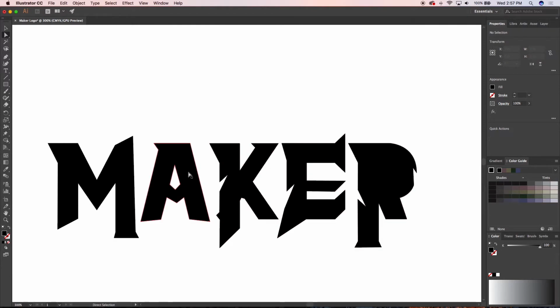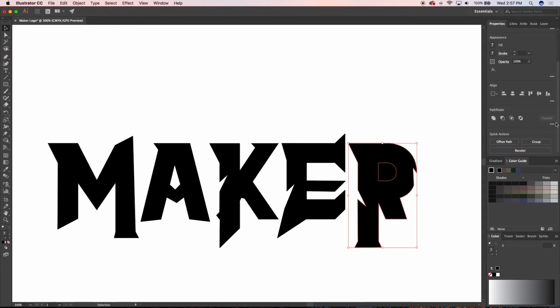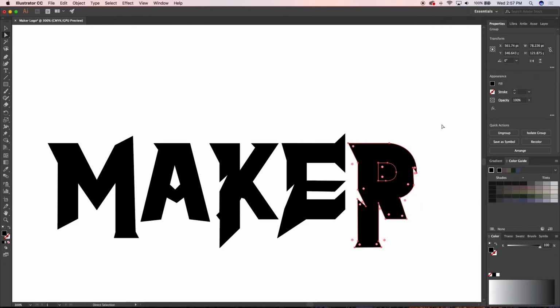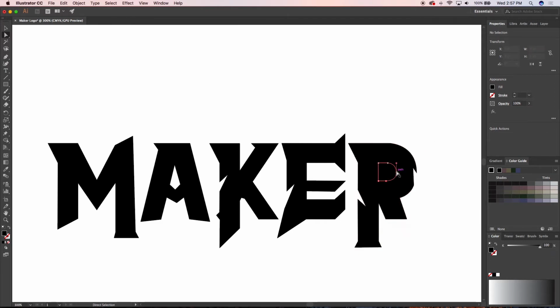And so this is now one object. And then we're just going to do the same for our R. Alright, so select both paths. Come here, divide. Grab the direct selection tool, which is also A. I recommend that everyone learn the basic shorthands of keyboard shortcuts. It saves lives, so that is A for the direct selection tool. And just hit delete.